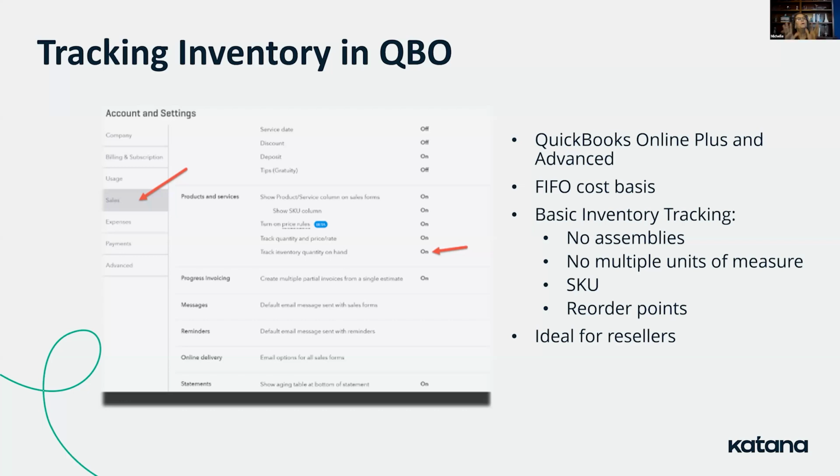Michelle, one of the things I just wanted to say about Katana is you talk about all these big companies all the time. But one of the things that I love about Katana is it's so affordable that the small companies can use it too. It's so powerful and wonderful that, yes, these $1 million companies can use it, but your pricing is so great that the small guys can use it as well. So that's one of the best things, I think.